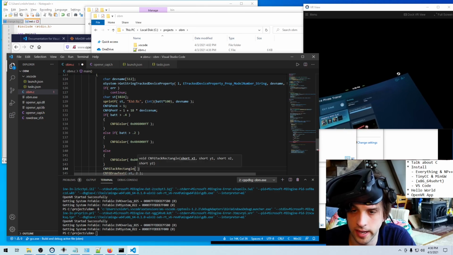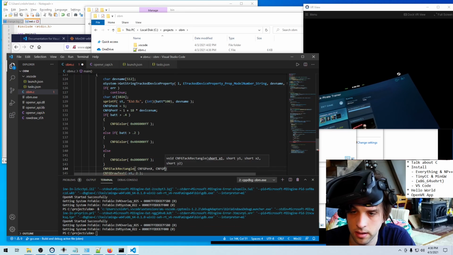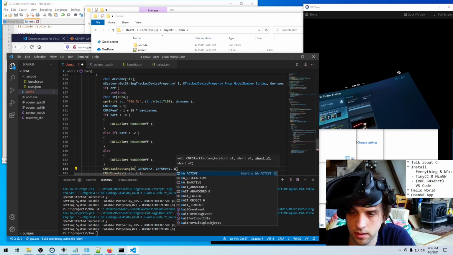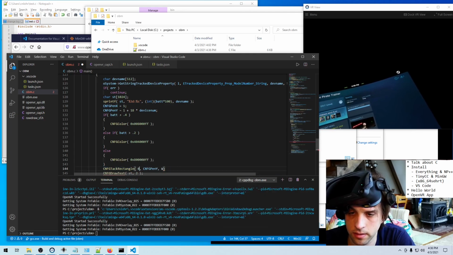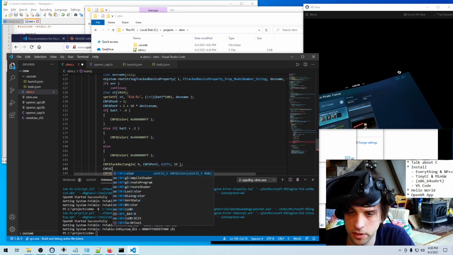We're going to make a rectangle starting at, let's just start at 0. And then the height of it will be 19. CNFG color.